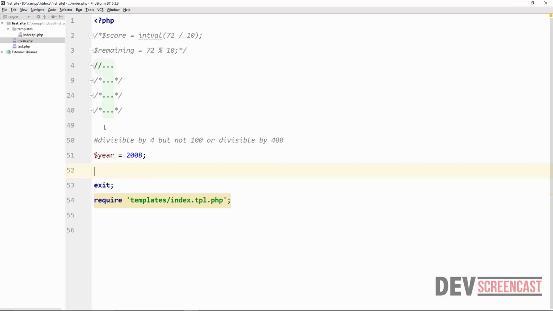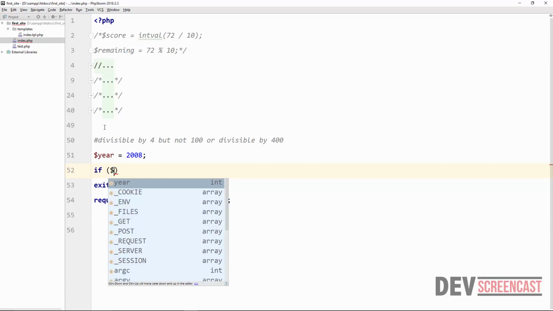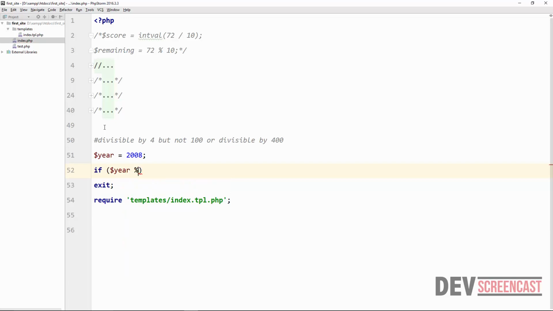So there are a couple of ways that we can write this. If year modulus 4, remember modulus will divide year by 4 and then give us the remainder. So we're going to say if the remainder is equal to 0 and year modulus 100, the remainder is not equal to 0. Remember the condition: divisible by 4, but not by 100. So we say not equal to 0.